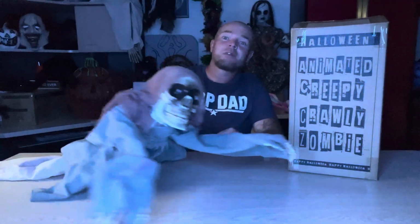For this animated creepy crawly zombie, I give this 2 thumbs up. I absolutely love it. This is going to be so much fun on Halloween night. I think it's going to attract a lot of eyes when people are walking by, and this thing goes off with that sound, those LEDs, and that little bit of movement. Absolutely perfect. If you're looking for something extra to add to your Halloween display, definitely check this out.